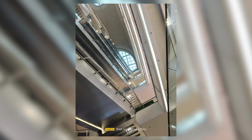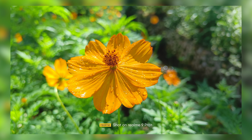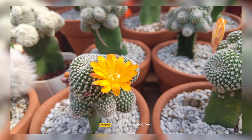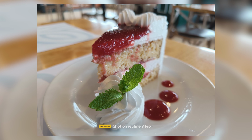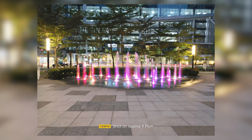Watch this. For us, you will surely enjoy the camera quality of the Realme 9 Pro Plus if you like taking photos with a lot of contrast and color. Using its main 50-megapixel shooter that takes 12.5 pixel bin photos by default, daylight photos come out pretty impressive and details and dynamic range are great as well. Then, you also have an option to use the full 50-megapixel mode when needed.